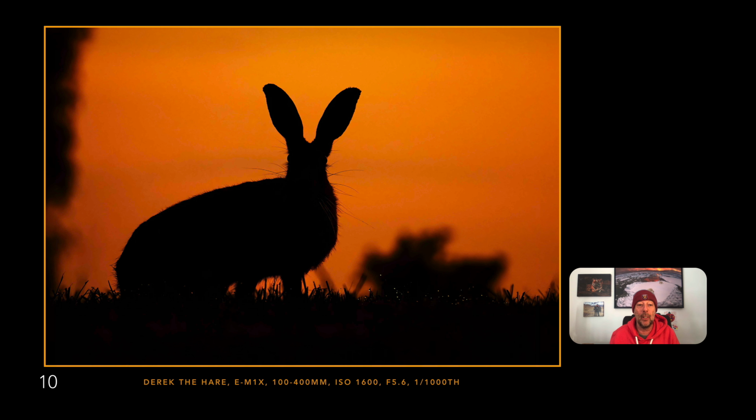But I really like this for Derek, and Derek had to feature. You can tell it's taken with the 1X, 100 to 400. High ISO, and you might wonder, well, why are you shooting high ISO at that time in the morning? Well, one, I want to get the shutter speed, and two, I know that Derek is going to leg it. And if he's going to leg it, he might leg it across the sunrise, and I might get a good picture, but I won't do that if I'm at ISO 100. So I try to boost my ISOs up quite a lot, so I always keep the shutter speed high, especially when I'm crawling and hand-holding as well. So there's a nice silhouette with Derek there.